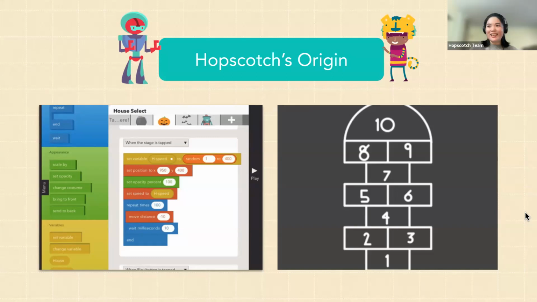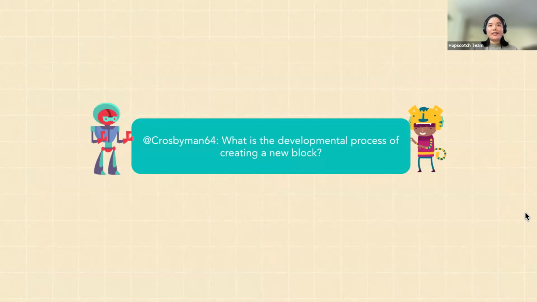Okay, for our next question, what is the developmental process of creating a new block? This is a very good question because it's very complicated and it's something that we deal with every day at our work. The developmental process of creating a new block can be broken down into 5 steps.